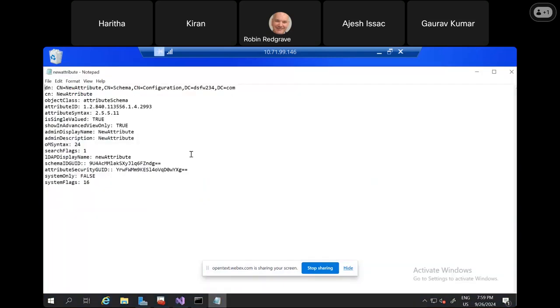This is my LDIF file. I'm creating this new attribute, giving all the required attributes for creating this new schema object. I will pass this LDIF file to the LDIFDE command.